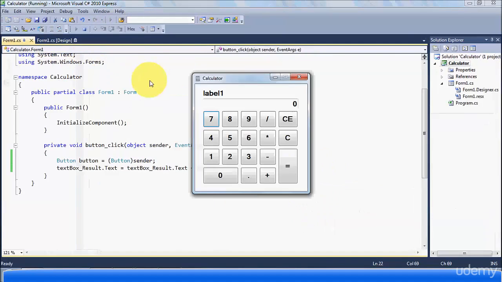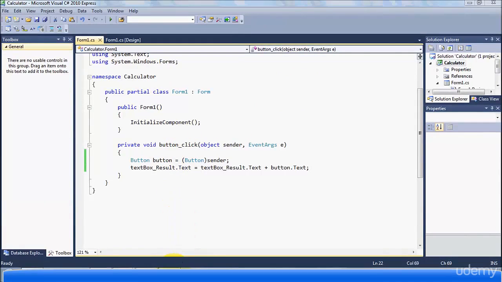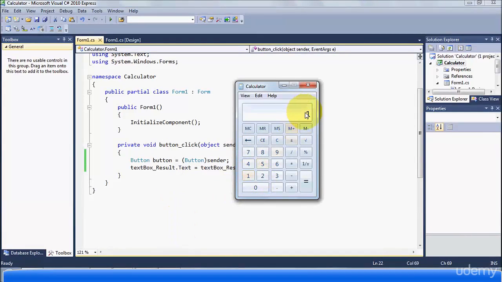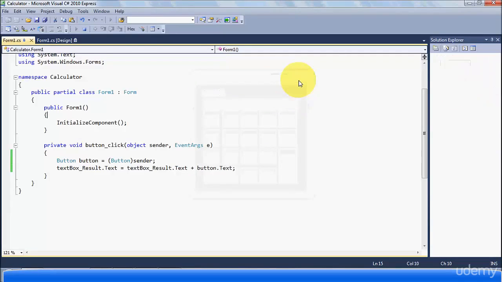Okay, now when we run the program and when we click anything, 1, 2, 3, 4 or any number or point, it will be printed like this. One more thing you can do here is whenever I click any button, the 0 goes and this number comes, right? By default it's 0, but whenever I click any number, the 0 goes and 6 comes. But in our current condition, when I click this 3, the 0 is there and it doesn't go, right?